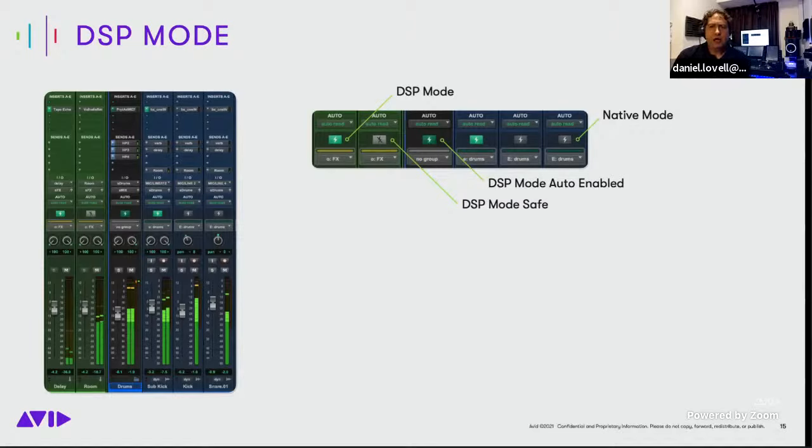But we have native mode, which is the gray icon there, and that essentially means that the track is playing back natively using the CPU and is being basically streamed directly out of your hardware. The bright green means that someone has enabled DSP mode on purpose for that low latency path.